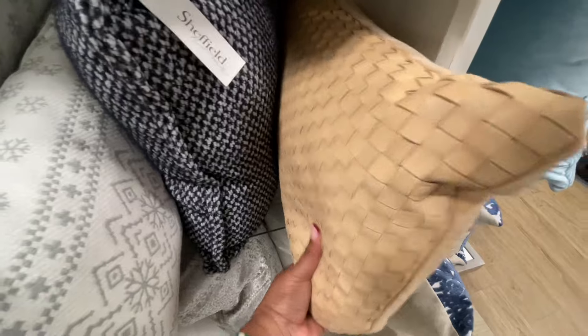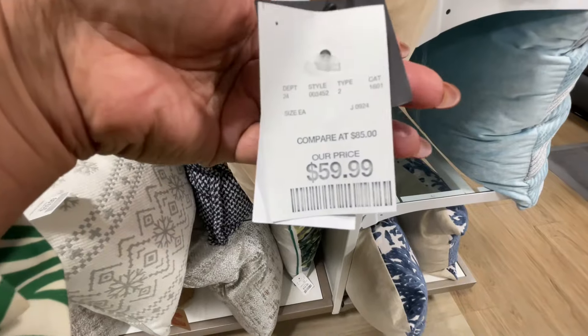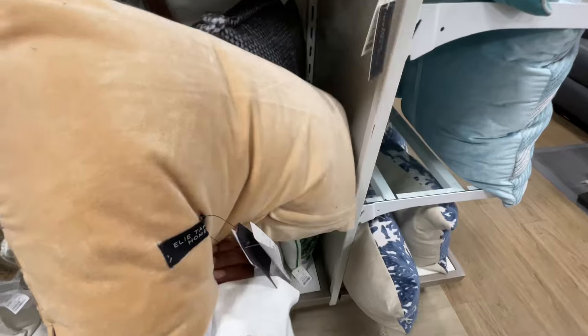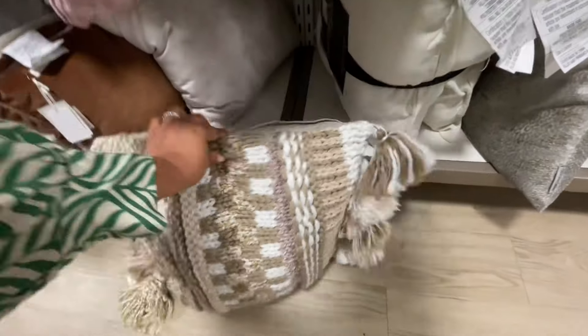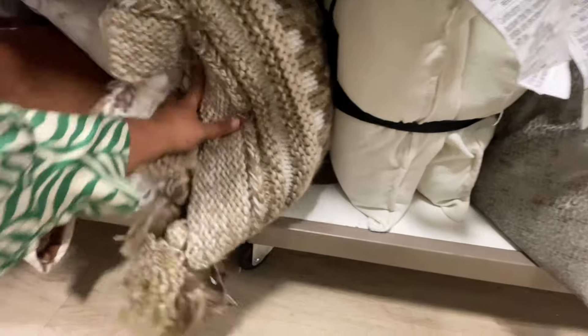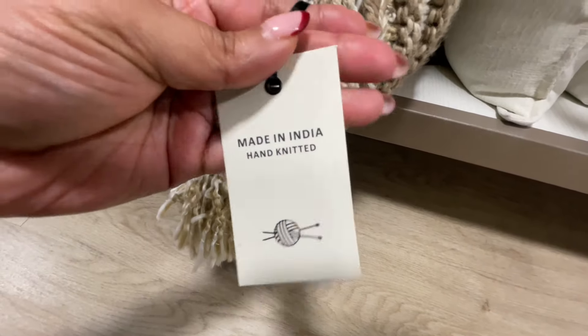I had to show you this one — do you see this? What is that? No, it's leather. So good. $60 — price point, not okay. I don't want to pay it, but it's so good. Then of course I had to pick it up because that's what I do; I don't leave a mess around here. Look at that — it's a choppy chop pillow. Super soft. I even love like the whole sweater front vibe it has going on. $35. And then of course, as we already mentioned, the tassels.